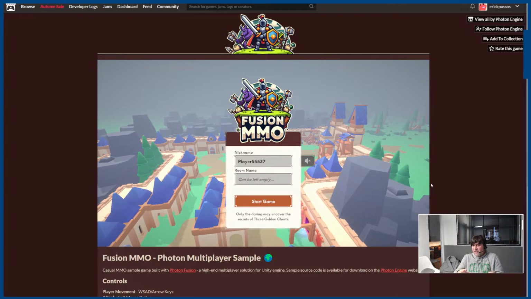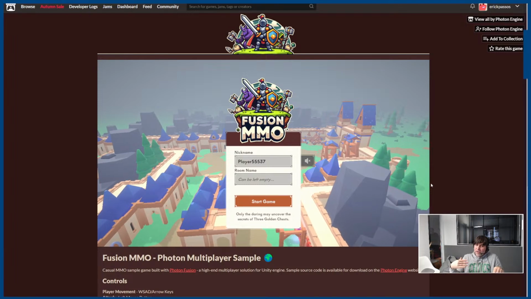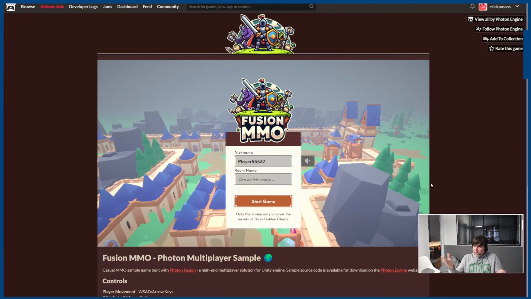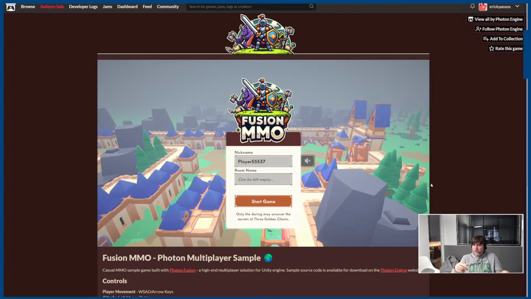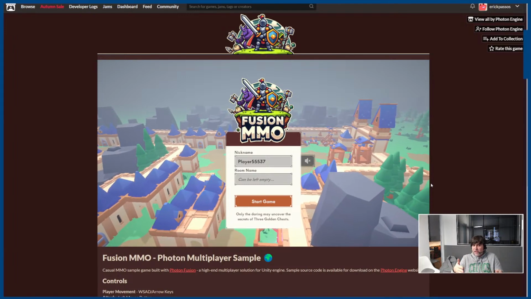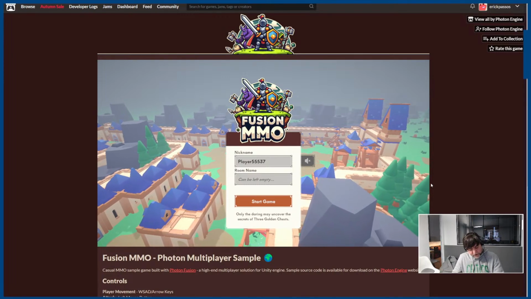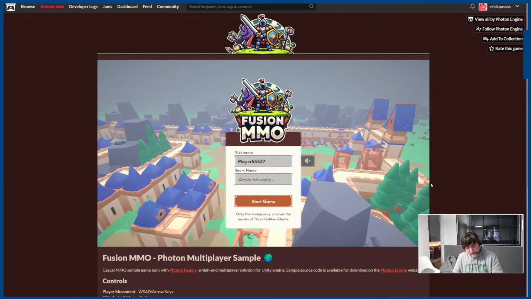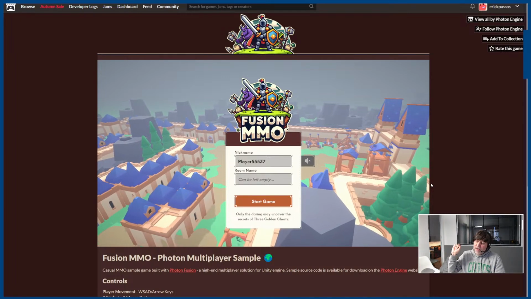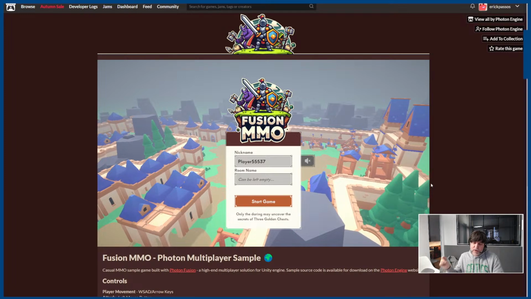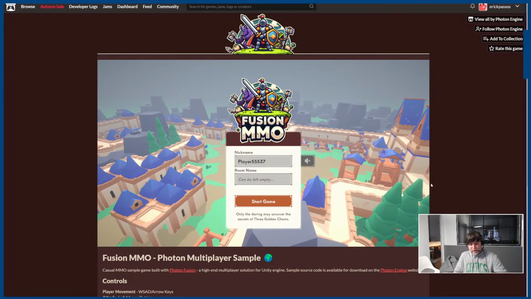So this sample is going to be the target example. We always try to eat our own dog food. Whenever we develop one of these massive new features, we also try to develop a little game that tests what we're trying to do, to see if it makes sense. So that's what's coming soon with Fusion 2.1 for people who want to do server-side plugins, custom plugins to run on our own cloud. But the sample itself, the gameplay, is going to be available to everyone, as far as I know, at least.